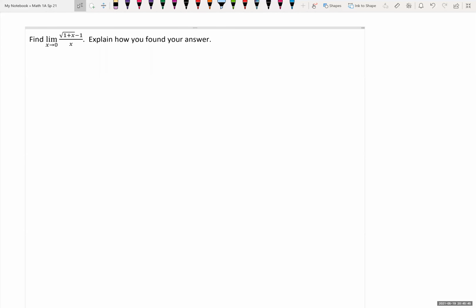Okay, so doing problems 3 and 4 together on both tests. First, we're doing version A, and both of these are limits. And both of these limits, I would use L'Hopital's rule. If you go in, first thing you do is substitute, and when we plug in 0, wherever we see an x, we get square root of 1, which is 1, minus 1 is 0, and on the bottom we also get 0. So we get the form 0 over 0, which is an indeterminate form.